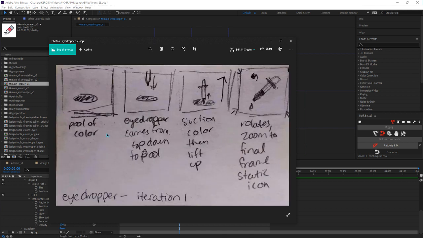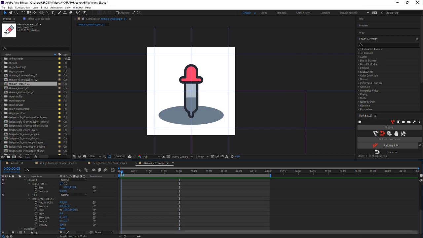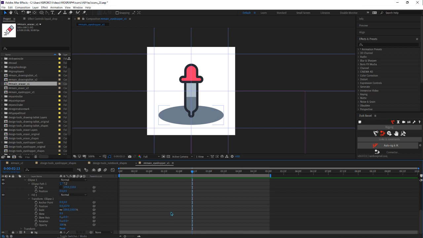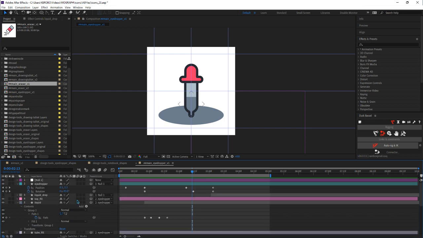But when it comes to this first iteration, I didn't really make any note of that, if I want to have that happen in the same way, or if I want this eyedropper to basically be sucking up all of the color that is inside of this little circle here.